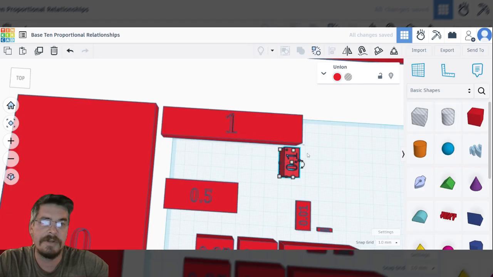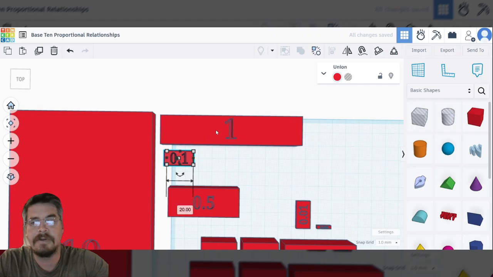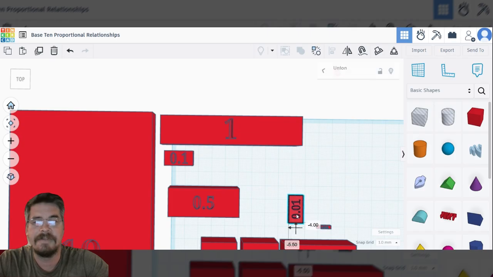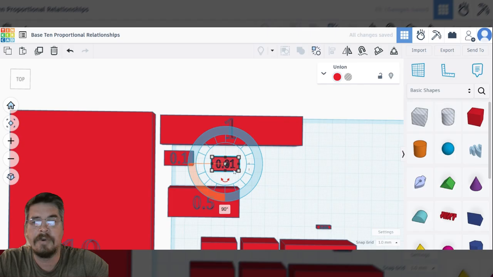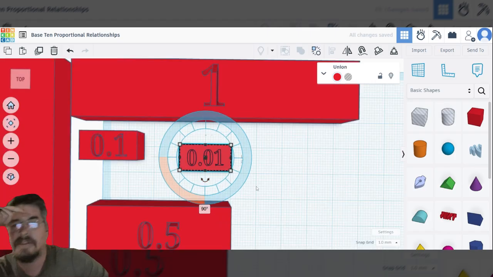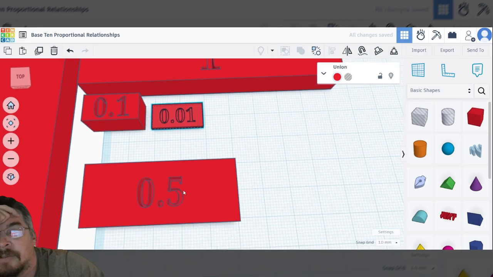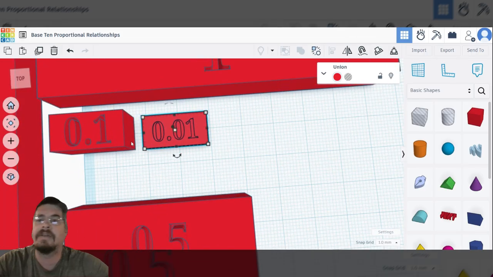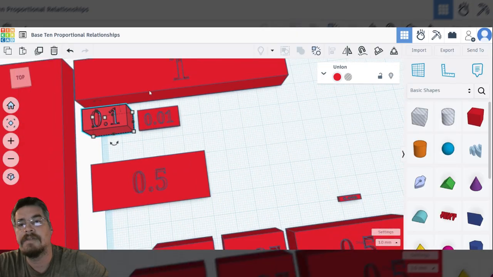So 0.1. If I turn it out here so we can see it, just know that 10 of these equals 1 of those. So 1/10. Make sense? Now let's think about this number here. You're saying the numbers out loud, 0.01, but we can also think of that as 1/100th. So again, thinking of proportional relationships, a number that is 10 times as small as 1/10. So 10 of these equals 1 of these.